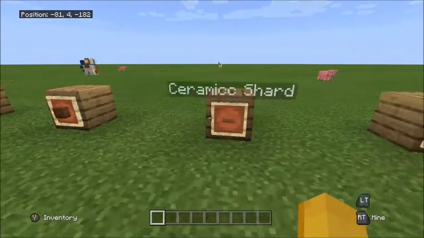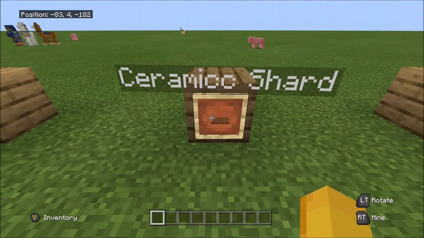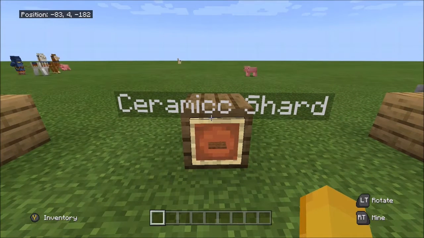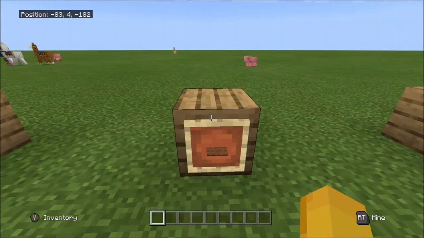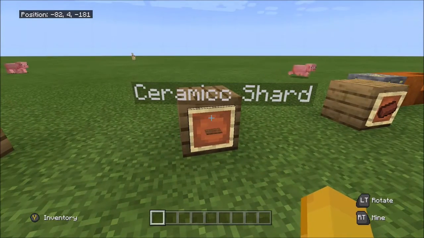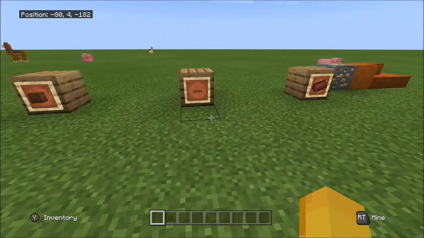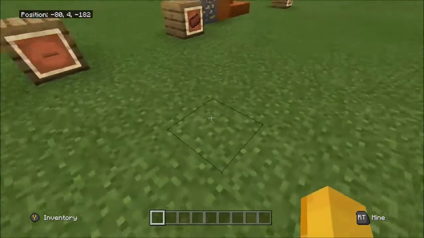Up next, we have the ceramic shard. I had one job, not to spell it with two C's, and I did. I spelled it, or sorry, three C's, because there's the first C and then the NC, the third C, I don't know where that came from. Okay, now I'm sad. This thing, I'm not even going to look at it. Nope, I'm not even looking at it.